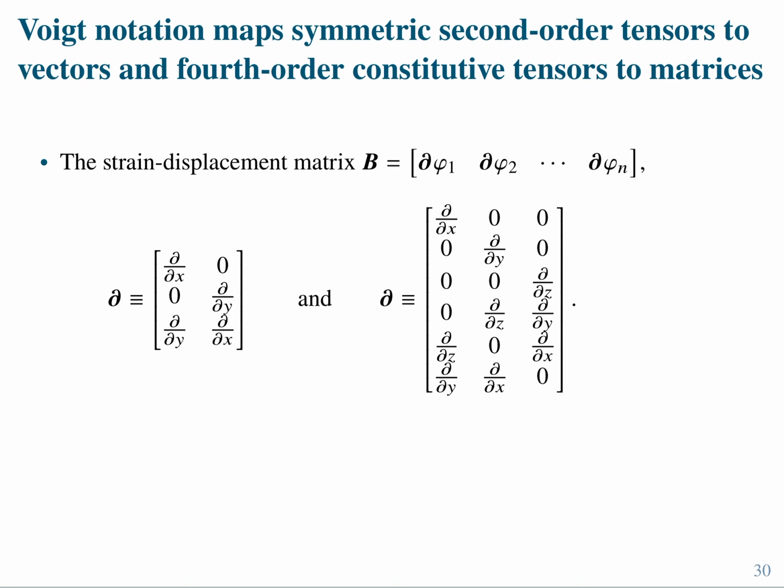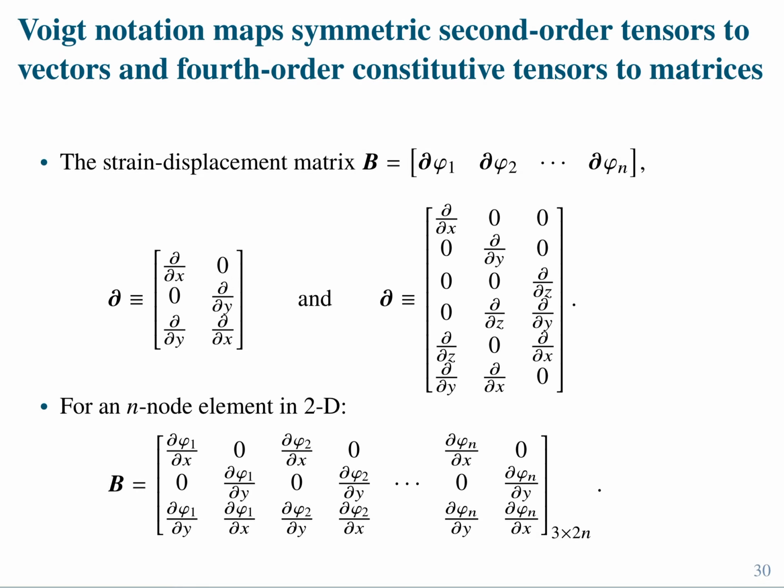The strain displacement matrix now takes a slightly more complicated shape. When we deal with Voigt notation, the strain displacement matrix B, remember, it's called strain displacement because it's relating the strain to the displacement vector, right? Now I have to apply this delta differential operator to each one of the shape functions, and here I write you the way it's written for 2D and 3D. And again, it is written like this so that Voigt notation works. It's just bookkeeping, so I'm making things very simple at the moment. It's not so simple, but of course, I don't have time to delve into all these ideas at the moment, okay?